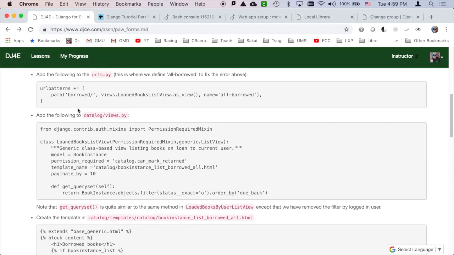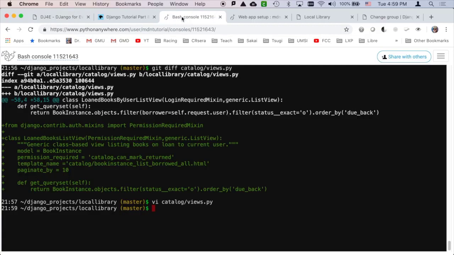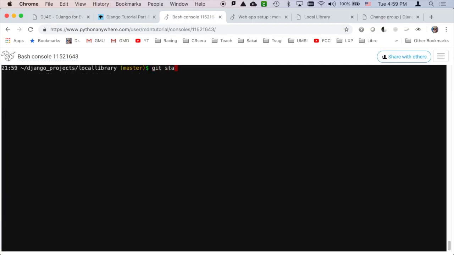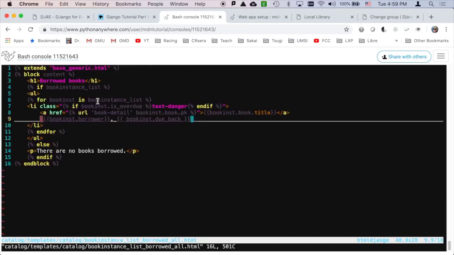All right, so there's the view code. I mentioned that the filter's been changed a little bit here. And then we are going to create the catalog templates book instance, and I've got this file edited because this is the file that the view effectively passes all the data to.